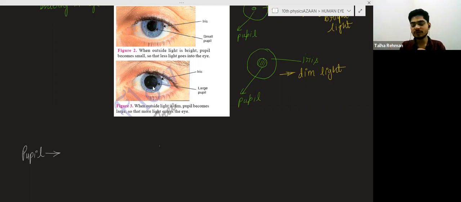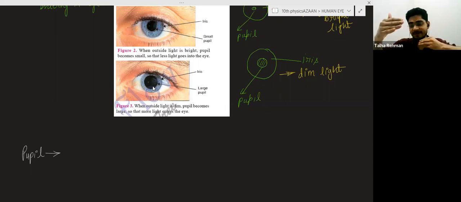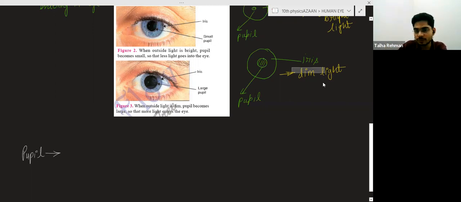Why does the yellow color look yellow? Because light has seven colors. All of the six colors are absorbed by the yellow object, and only the yellow color is reflected back by that. And due to that reflection, you see that the object is yellow. For example, this is yellow. Why? Because all the six colors of the light are absorbed by this. Only the yellow color is reflected back. That is why this is looking like yellow.